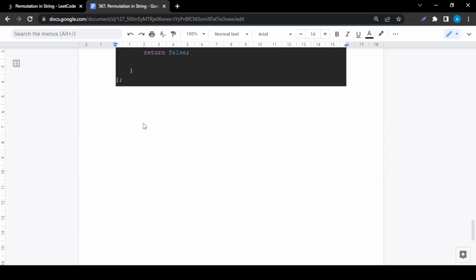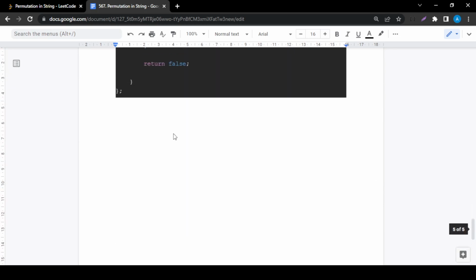So here if you consider the time complexity, the time complexity is nothing but n into number of characters, number of alphabets basically. And the space we are using is equal to O of number of alphabets basically.